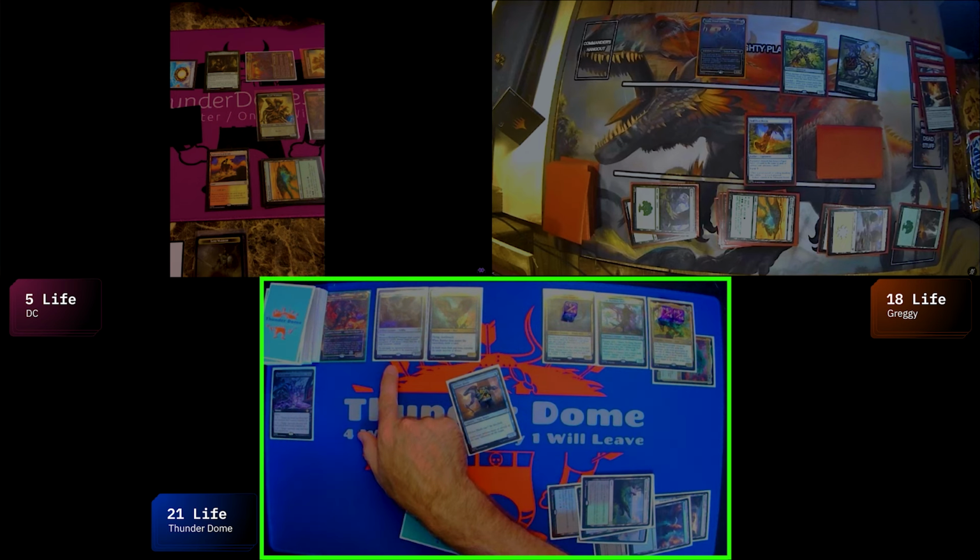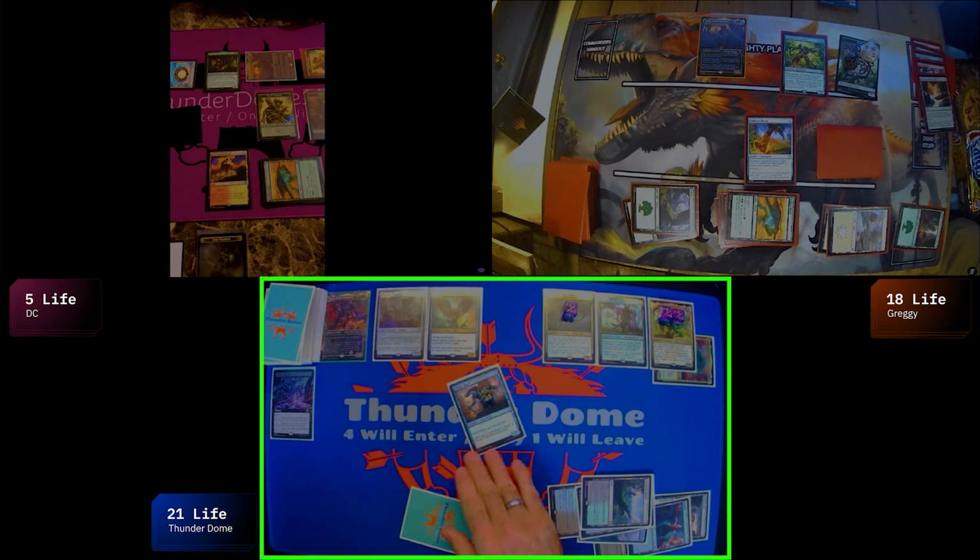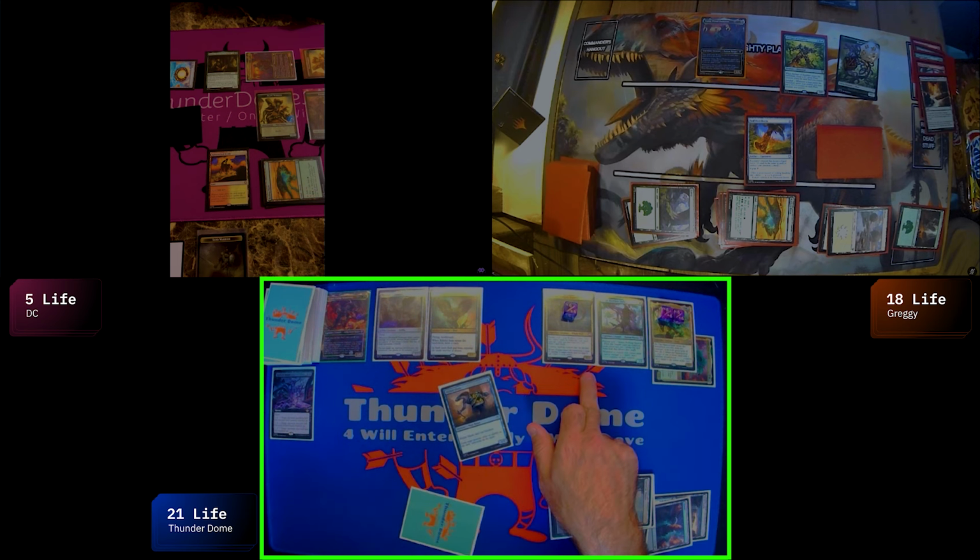So when this guy deals combat damage, he has summoning sickness, but when he deals combat damage, the person that was dealt damage gets to choose an opponent artifact to destroy. Gotcha. So this will take out DC. I've got 8 unblockable, which gets Gregory down to 10. And then next turn I have enough to take him out unblockable.